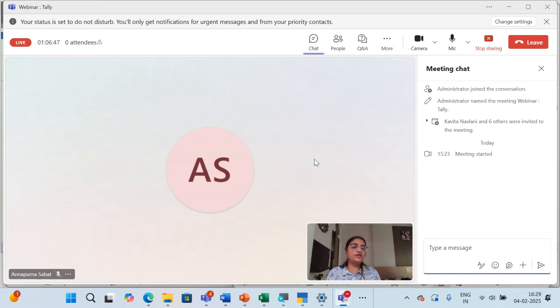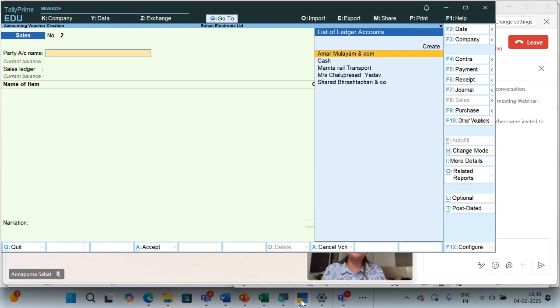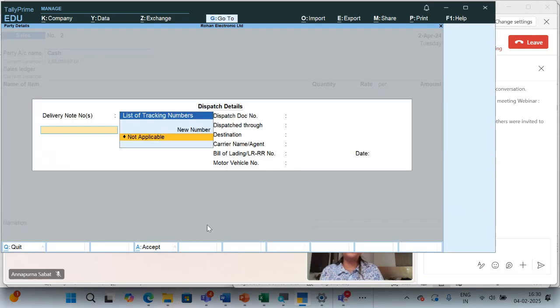Then what should I select? I should select the cash because this time I made the sales by cash. Right? So this time I should not create a new party. I should select the cash.